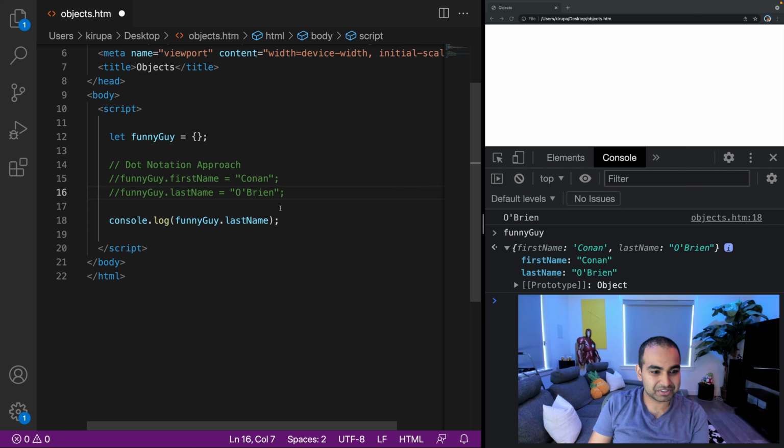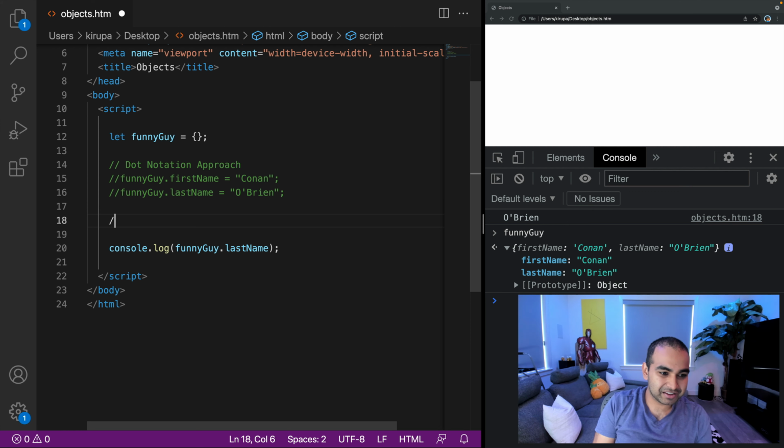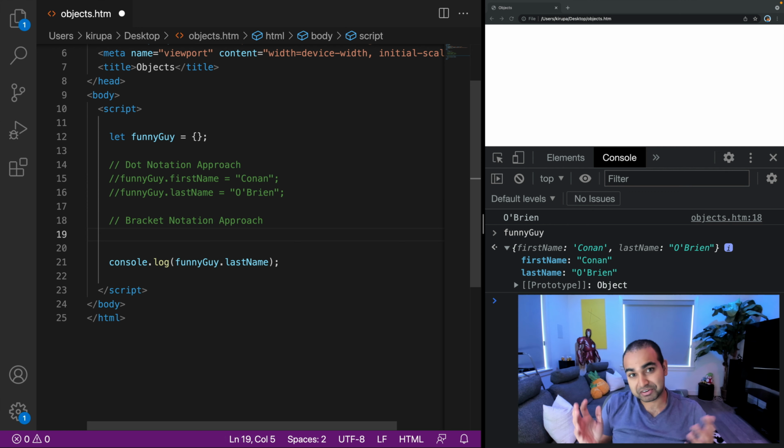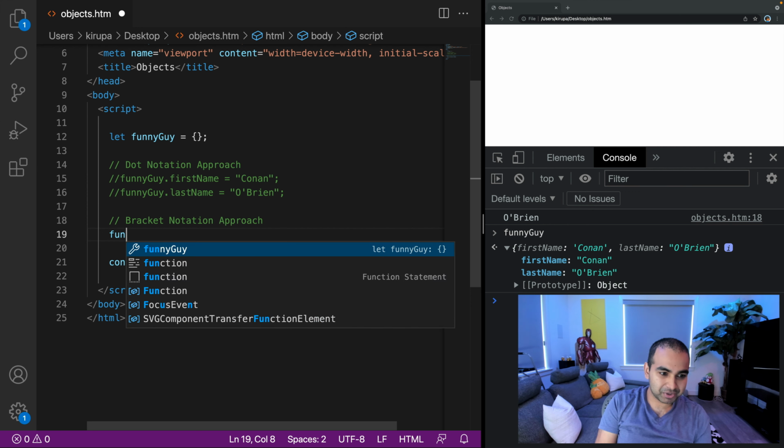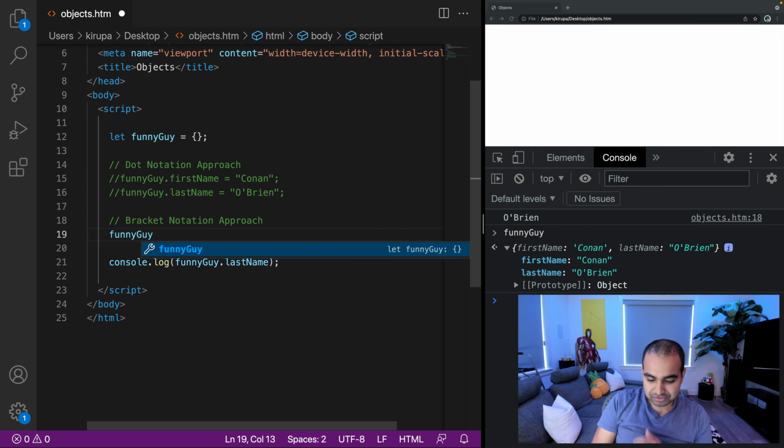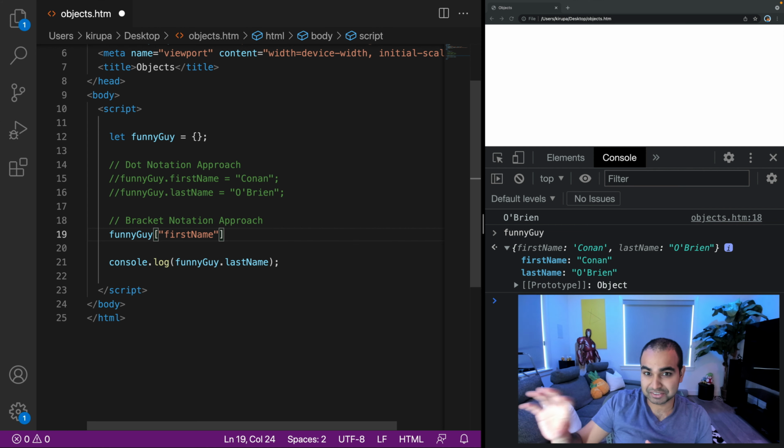And now there's another approach that we can use, and that is the bracket notation approach. And this is JavaScript, so you will have multiple ways of being able to do something that you could have just done in one way or another. In the bracket approach, we do the same way, funnyGuy, and just like we do with other objects like arrays, we specify the square brackets, and then we specify the property inside of it. And notice that the properties are almost always strings. In newer versions of JavaScript, there can be other things like a symbol, but for now we'll just say they're all going to be strings.